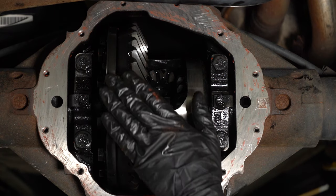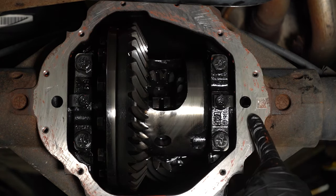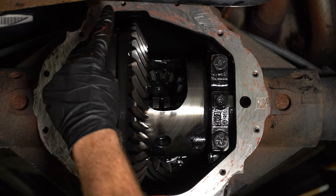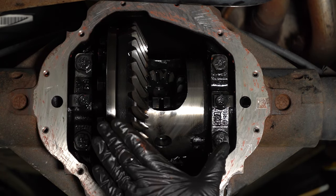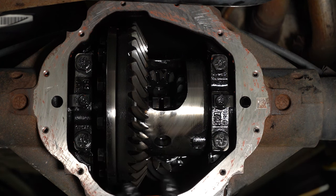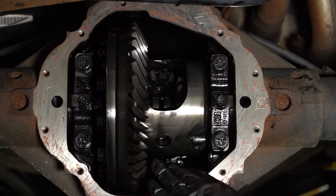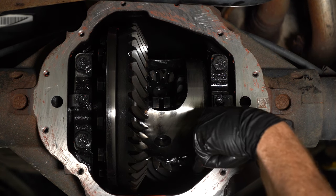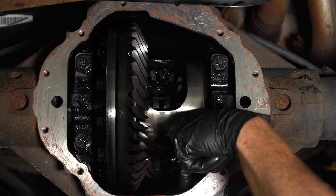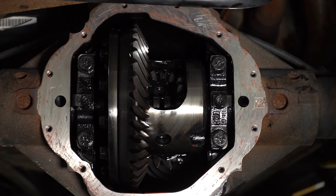You want to make sure that you put a rag over all of your gears and then scrape down the gasket area on the outside of your differential pumpkin, where that pan is going to sit. Obviously, you don't necessarily need to remove all of the gasket maker if you had that. Just try to remove as much as possible. Aside from that, it's a good idea to wipe down the internals a little bit. Typically, you will find a little bit of existing gear oil inside the bottom here, so just go ahead and use a rag and get it all out of there, as much as possible.